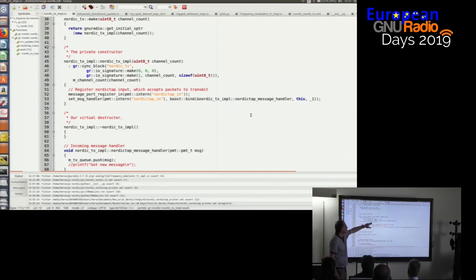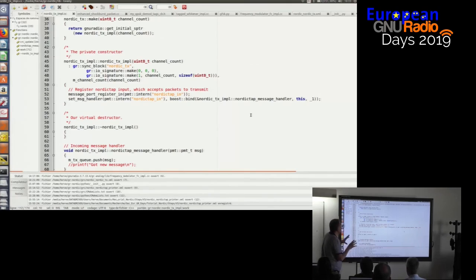But of course, for the output, we've got something defined here. It can have multiple outputs because I've got a variable called channel count. So apparently this system is able to send packets on different wireless channels. So our GRC block should be configurable: if we want to choose 2 outputs, it should work normally.